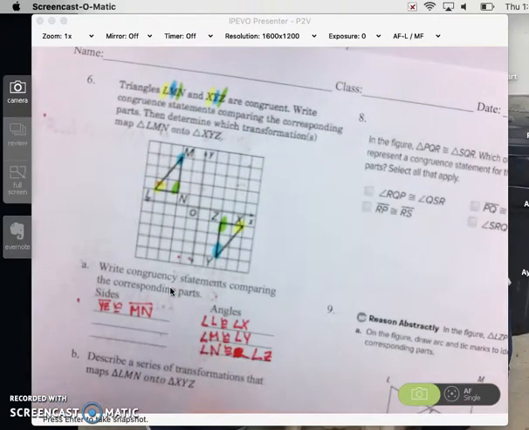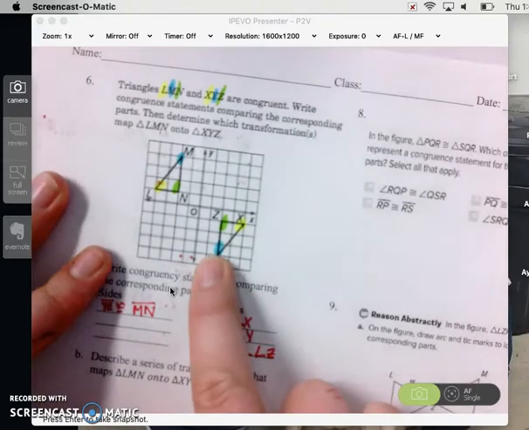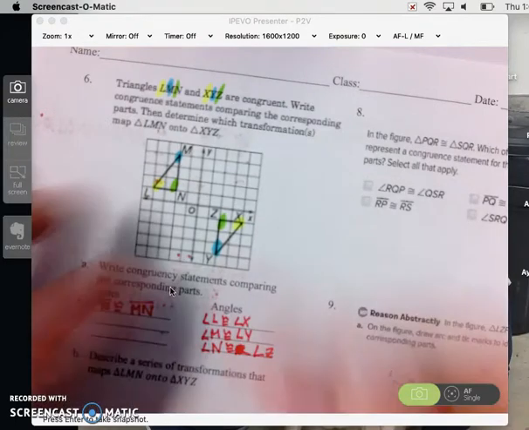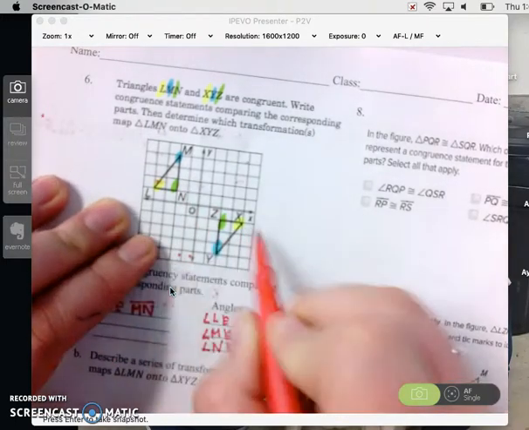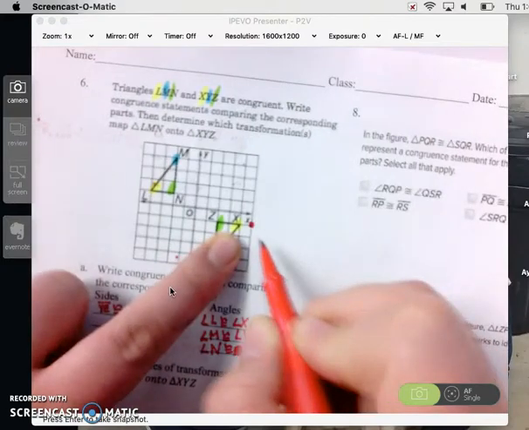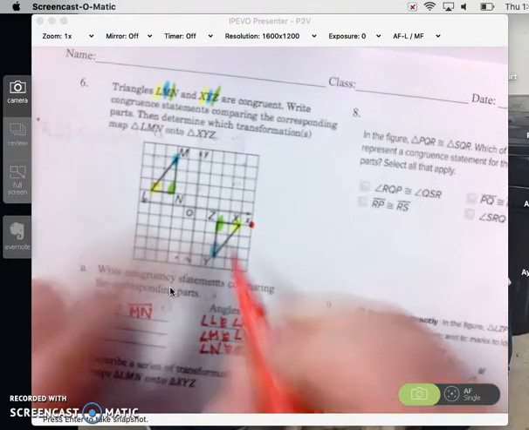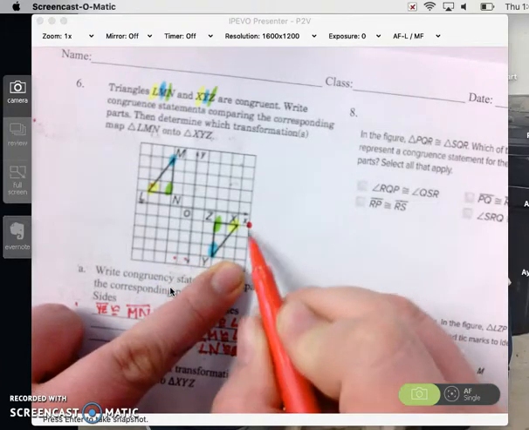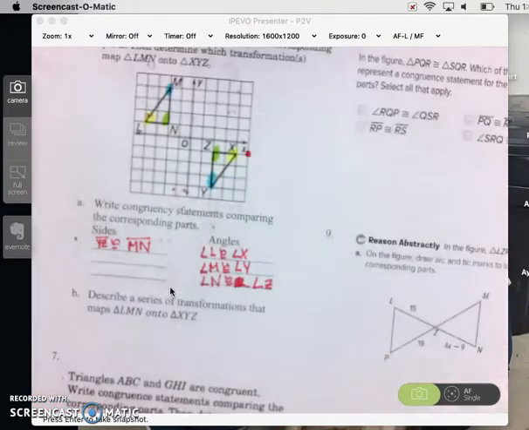Okay, so if I were to rotate it 180 degrees, you're going to actually tomorrow have a rotation, or there's going to be more than one. So say X was here instead of there. What would have to still happen to this one? You would still have to move it to the right 1. So it would be a rotation of 180 degrees plus a translation to the right 1. Okay, so there's going to be more than one transformation.